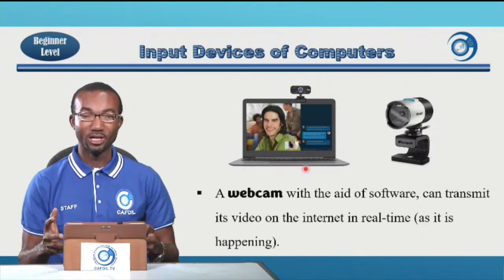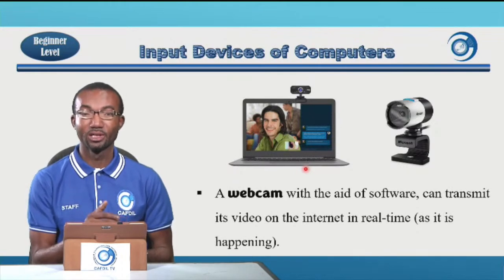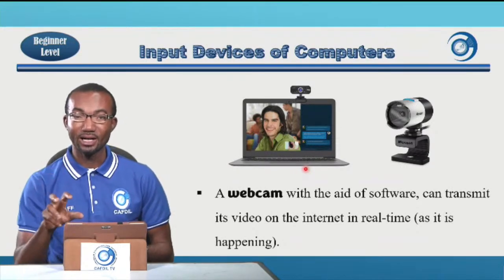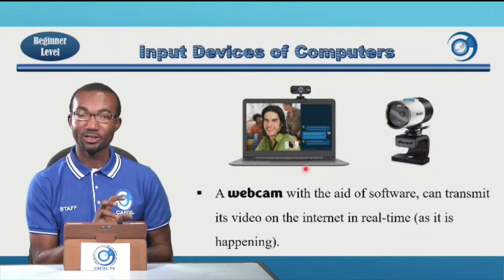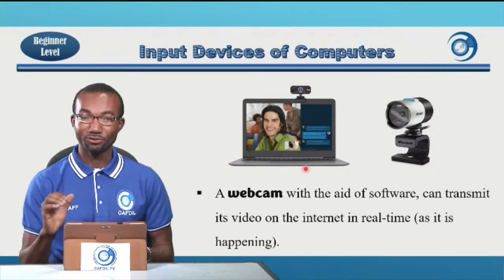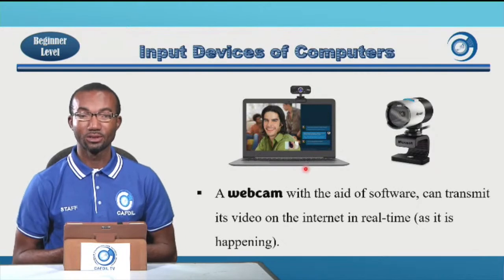How many people will be there? You all watch it from the comfort of our homes. As they are playing the ball live, we will also be watching, because these cameras feed a computer system with whatever is going on, the video coverage, and because of internet software, we can also watch them live at our homes.